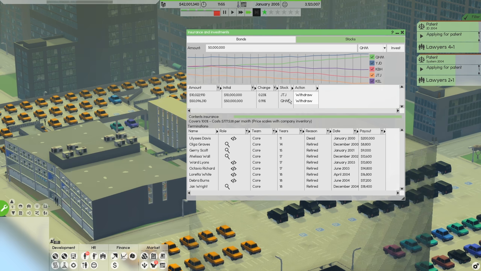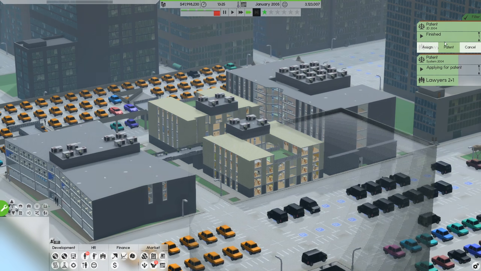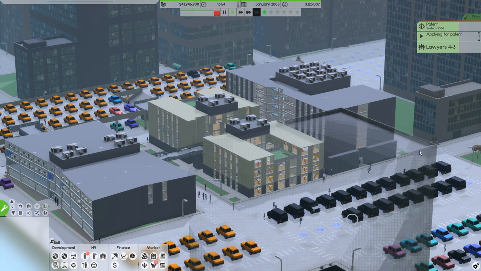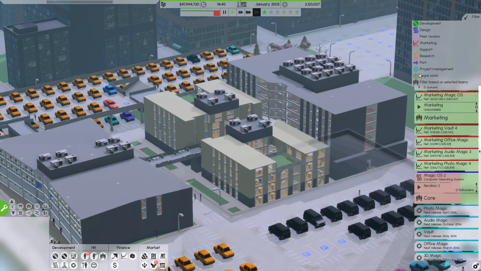Might've been because I dumped a bunch of money in there. So then they're like, ooh, someone's buying. It must be good. All right. So then once this is done, there we go. Patent that. Gonna assign all my lawyers to this one, and then that should hopefully get done way quicker because we've got so many lawyers on that. Get rid of that filter as well so I can see everything again.